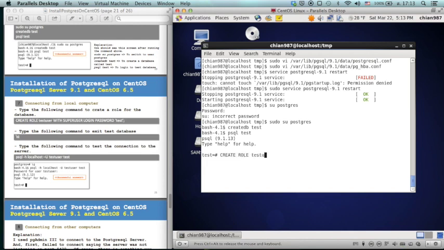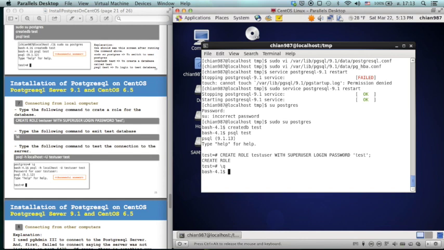Create role testuser with superuser login password 'test'. Okay. Now let's exit from postgres by typing \q.